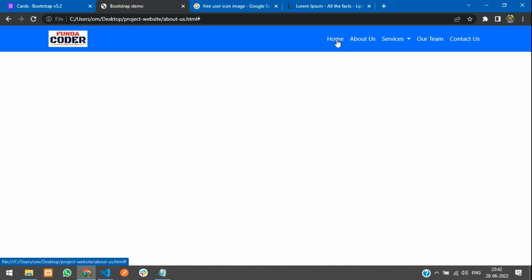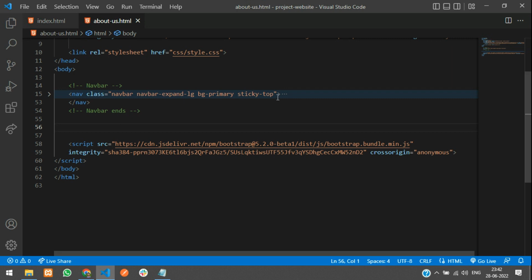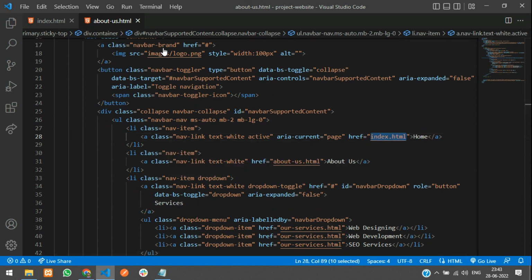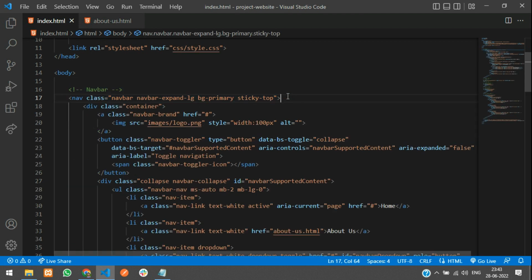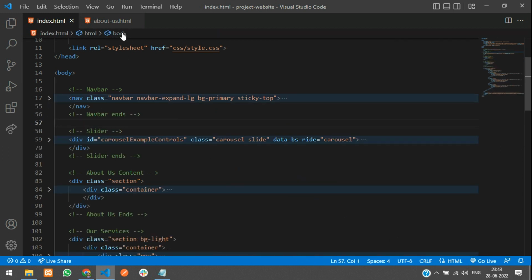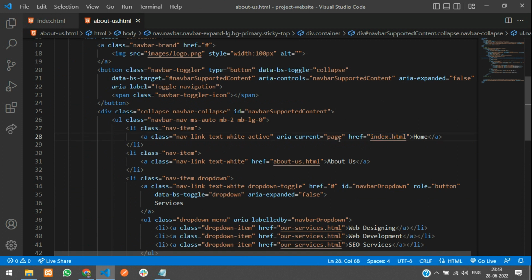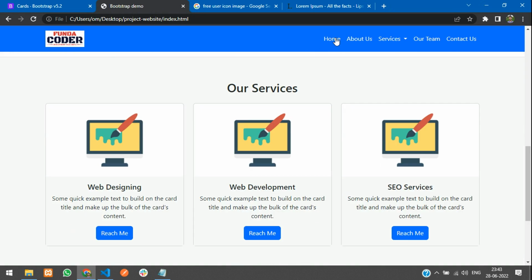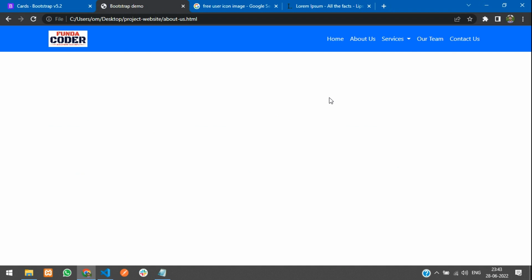You see it's not linked. Let's link it correctly guys once. Where is the home? Here, href, index.html you have to put. Okay, so the same you have to repeat in your index.php file navbar also. Where is it? Here. Okay, let's minimize this and get back to about us also, and make sure you are linking that also. Let's refresh. So now if you click home page, it goes to home page. Now if you click about us, it goes to about us.